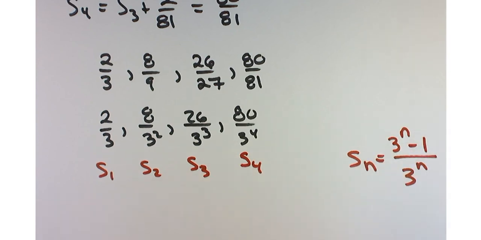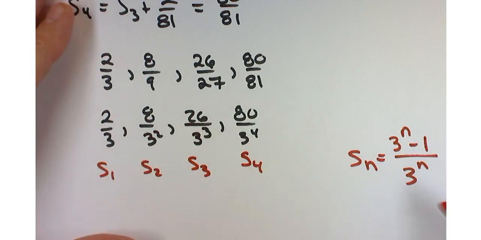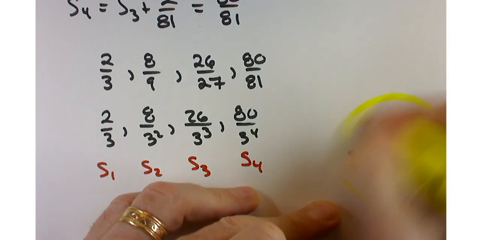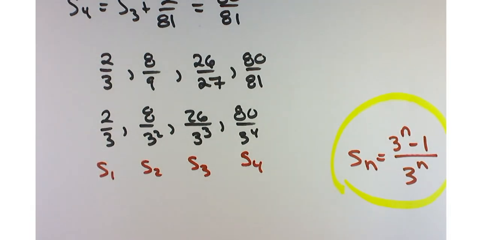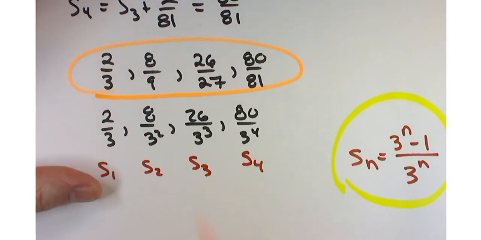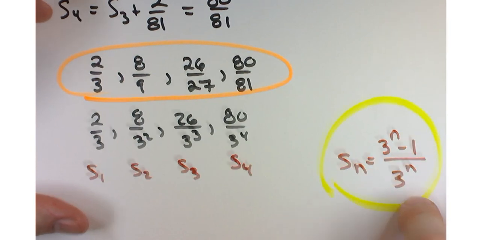Would it be n times 3 plus 2? No, it won't work. You can try it for a few terms, but it won't match in the long run. This is going up as 1 less than 3 to the n. So what you gave me was a linear term, and it's not going to match that. It might for one term or two, but here's your general term. You're asked for the first 4 terms, which we have. There's your first 4 terms, and that's your general term.